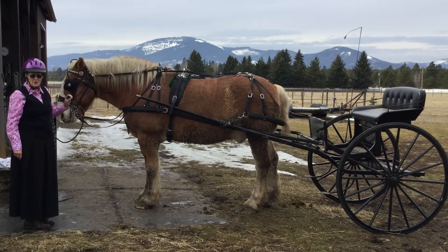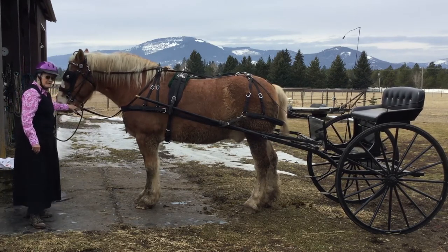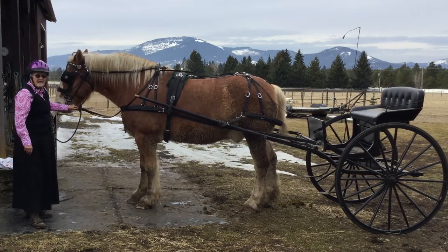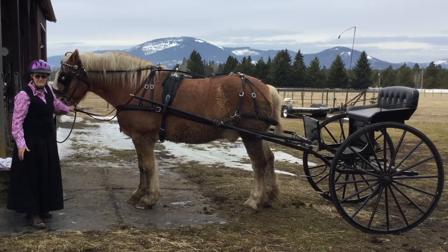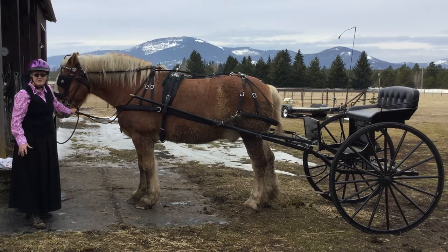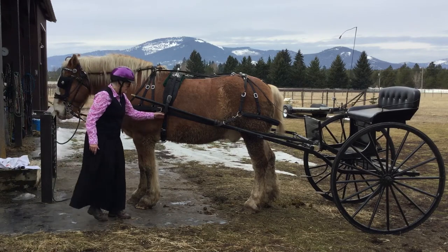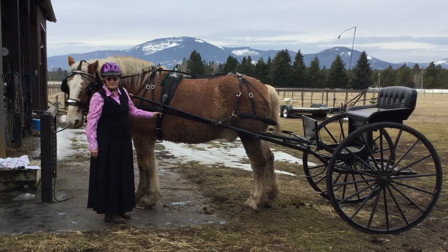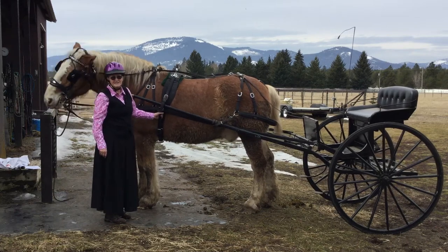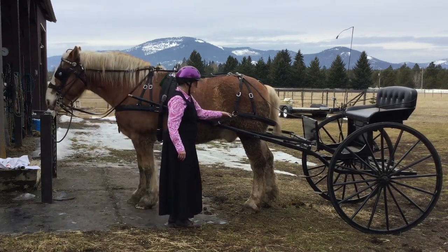Never put your horse into the vehicle before you have bridle and lines on him, and never take the bridle and lines off before the vehicle is off. Those are really important things. Never think that, oh well, we're heavy enough to keep it down. You never can tell what's going to happen. And always have your britching hooked up.